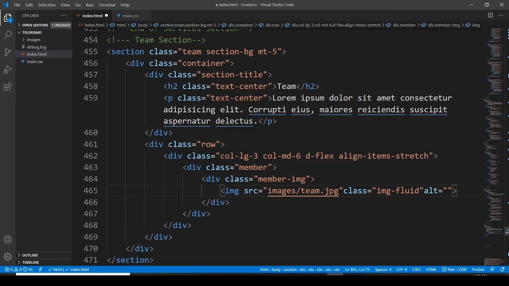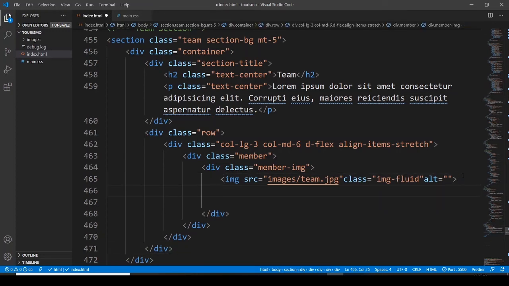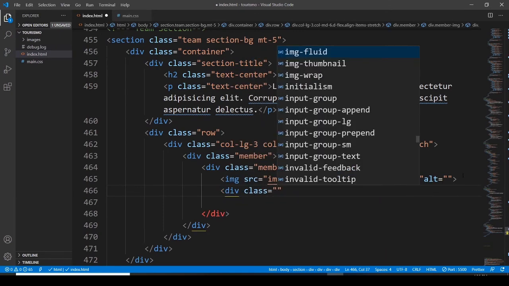Then the next thing is division. So within this same member image div, we are going to have another div, and assigning it a class. This class is going to be social, where we have to use the social links.